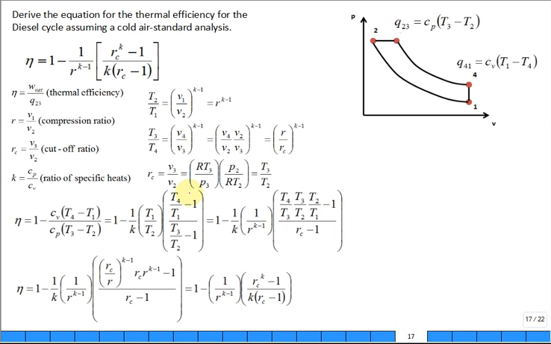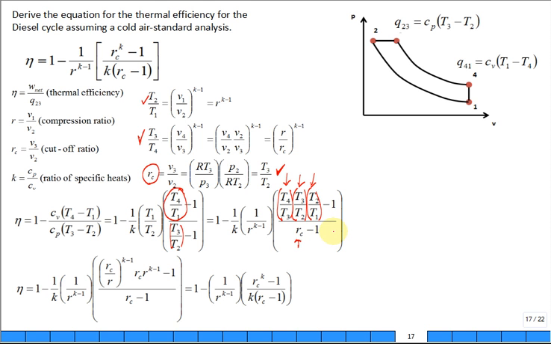So this is where we left off. Take that T4 over T1 and say it T4 over 3, 3 over 2, 2 over 1. See how that happens? And then say, 4 over 3. Let me look up here. You know what? Right there. 2 over 3, or 3 over 2, right there. And 2 over 1, right there. So all three of those will come into play in that expansion. The 2 over 3 right here is the cutoff ratio, so that's done.